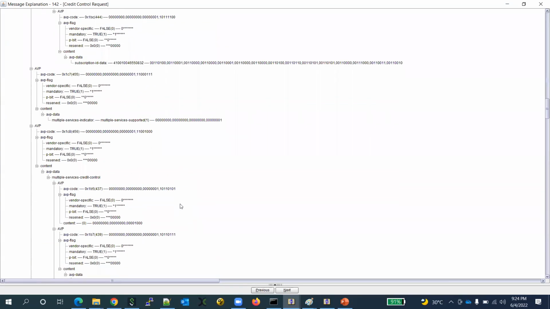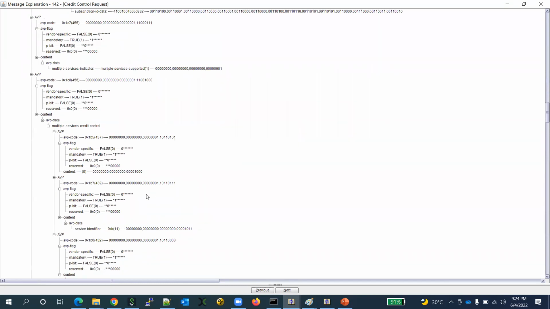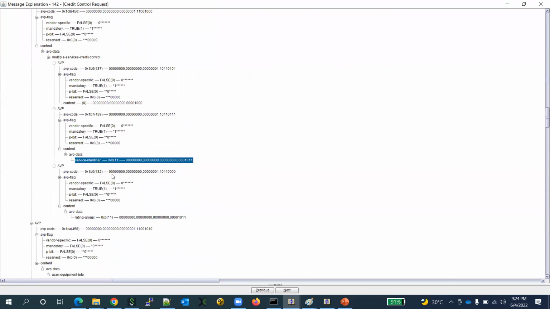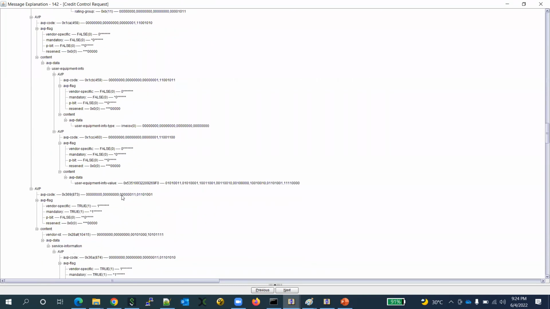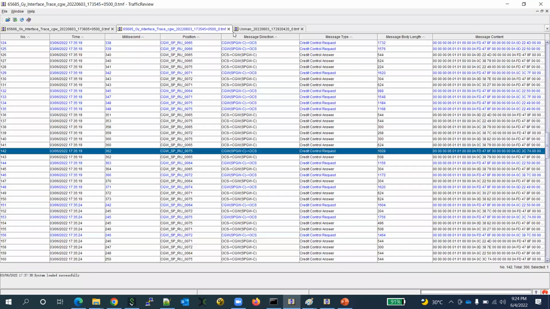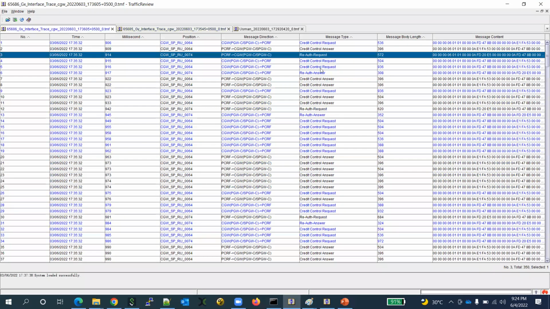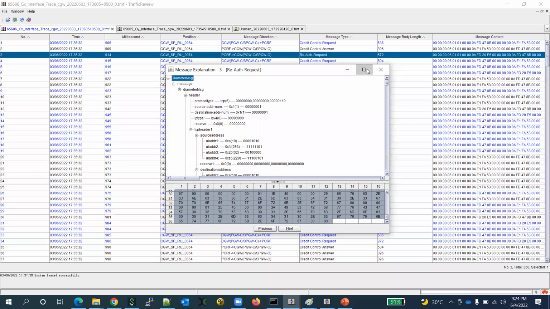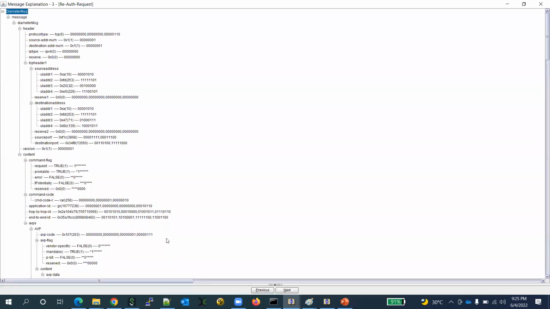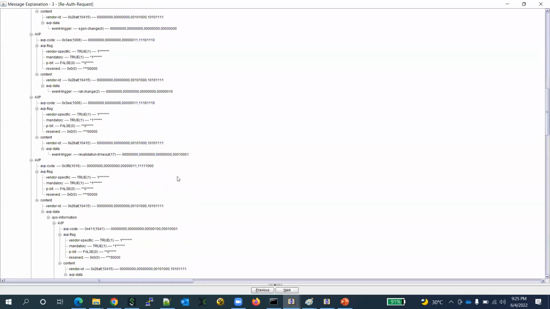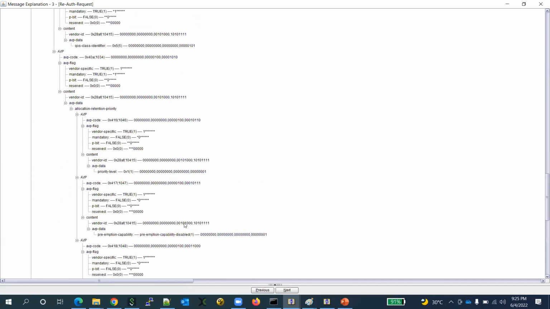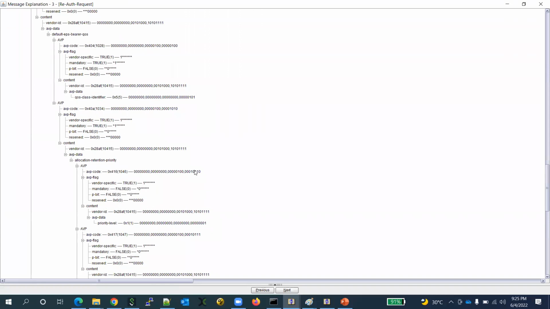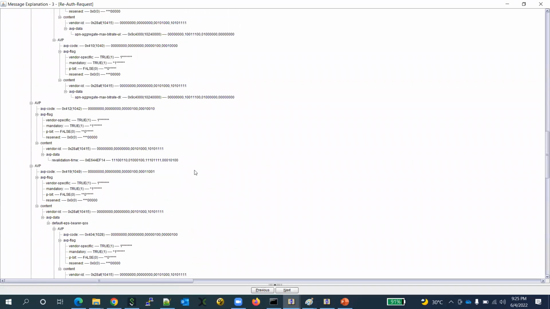So let me just check the MSCC here. The request is just for rating group 11. Yes, in this one, it is just for rating group 11. Okay, so in the Gx interface, you will see credit CCR and CCA, but you will also get the reauthorization request as well. And this will be PCRF initiated. And here the PCRF is going to send a new policy, that okay, this is the new policy which you need to send to the subscriber.